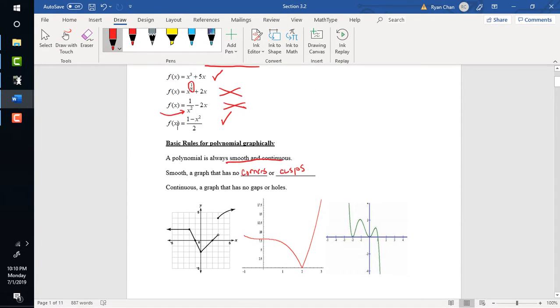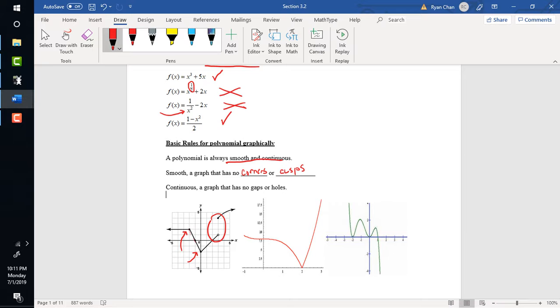When we say something is smooth, pretend you're looking at a graph and you're driving on this graph. So when we mean smooth, we mean that there should be no jagged edges, no corners or cusps. If you notice here, this graph is not smooth because, if I show where my arrows are, I'm making these sharp turns. Pretend it's like a road, and you're making these sharp turns as you go along. So it doesn't work. Also, this graph doesn't work because it is not continuous.